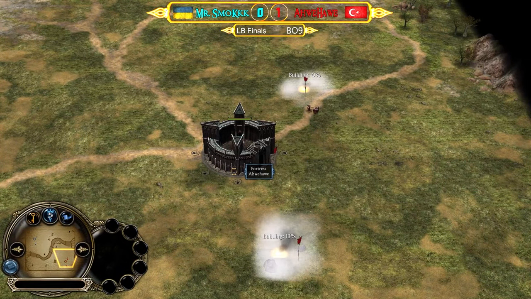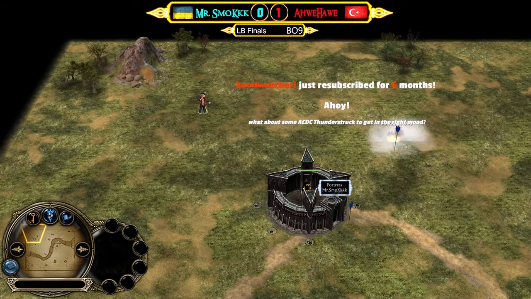We have the red Isengard player Avi Avi on the right side versus the blue Isengard player Mr. Smog on the left side.